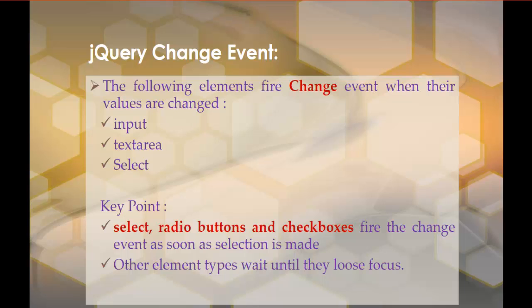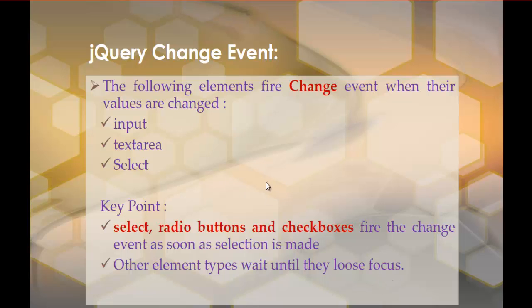So, the following elements fire the change event when their values are changed. The elements are input, textarea, and select. And keep in mind, select, radio buttons, and checkboxes fire the change event as soon as the selection is made. But other element types, for example, an input element, to which we can specify other types. If the type is text, such an input element will fire the change event only after it loses focus.